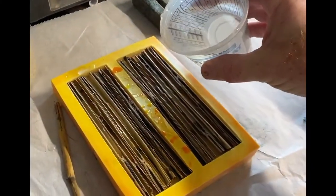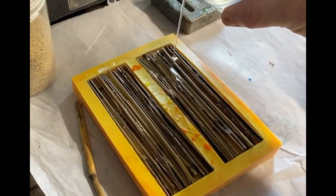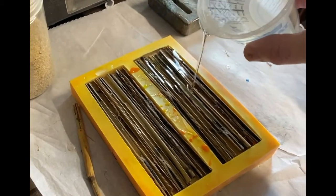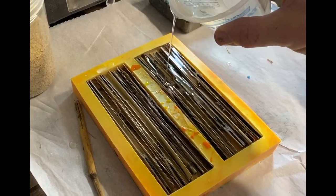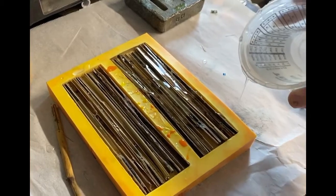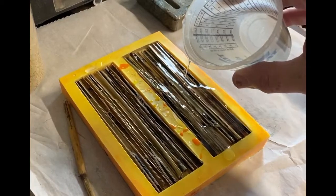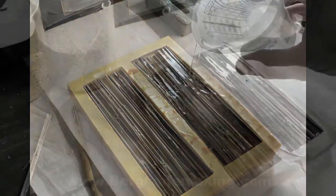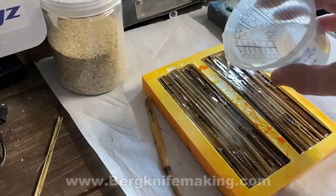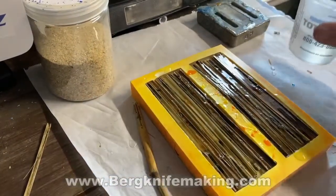And then I mixed up another batch of Total Boat thickset resin, mixing it slowly for 5 minutes, and then I poured it directly into each reed cavity, and I filled up each side of the mold. Now I have no access to the bottom or what's going to be the top of these scales. So I don't know if there's any bubbles still kind of hanging on to the reeds. I'm expecting some bubbles for this particular project, and those can be very easily dealt with when you're profiling the knife. If you end up with a bubble, you can just fill it with resin. You won't even see it on the finished product.